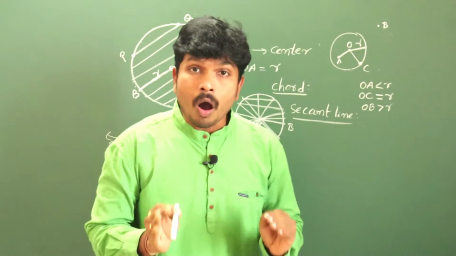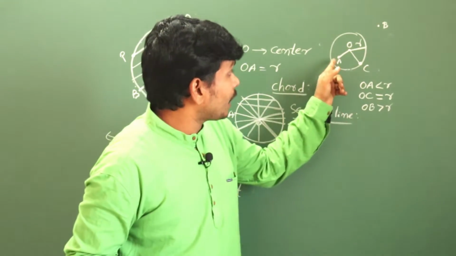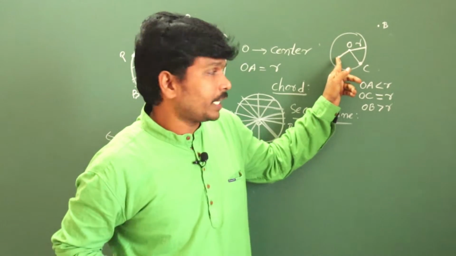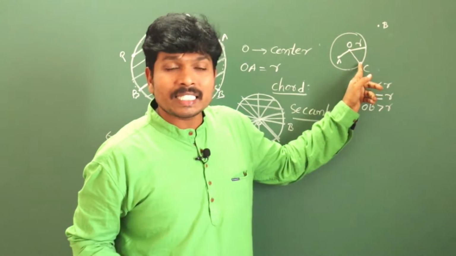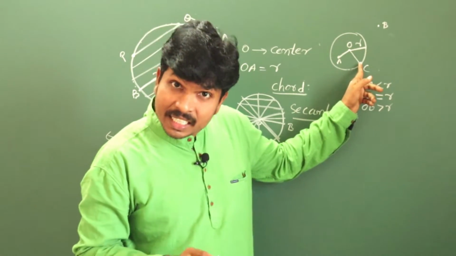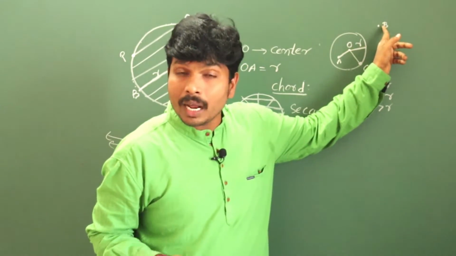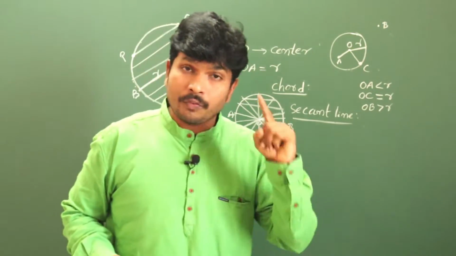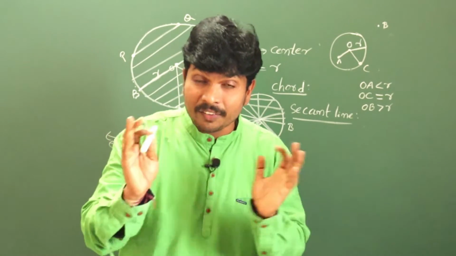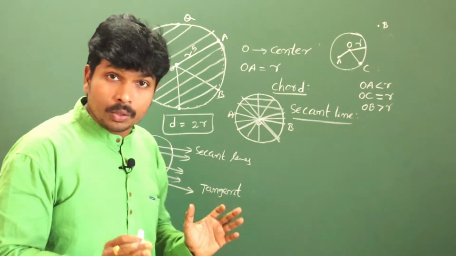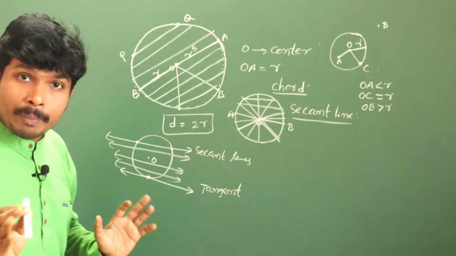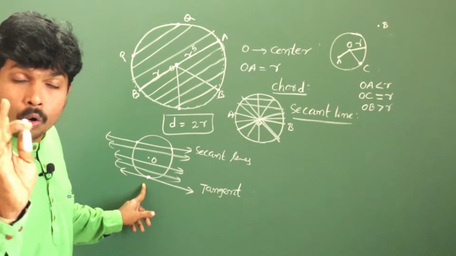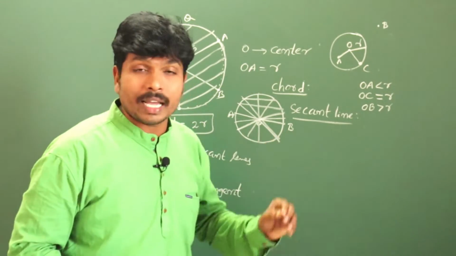My question is, how many tangents can be drawn through point A? Point A means which is in the interior. How many tangents can be drawn through point C? How many tangents can be drawn through point B? If I am asking you any question, first you must keep in mind the definition of that. What I am asking you? Tangents. What is meant by tangent? The line which touches the circle at only one point is called a tangent.